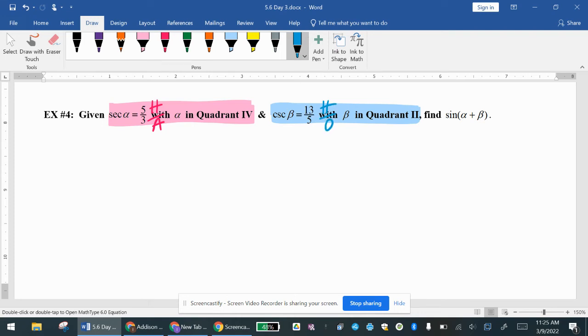Okay, so they gave me a couple of reciprocal functions. So secant is related to cosine. It's just the reciprocal. So instead of adjacent over hypotenuse, it's hypotenuse over adjacent. And cosecant is hypotenuse over opposite, which is the reciprocal of sine. Now, you don't have to draw two separate triangles because if your triangles are in different quadrants, you can technically draw them in one diagram. Okay, I personally like to have them separate. So I'm going to go ahead and label accordingly based on the given information.